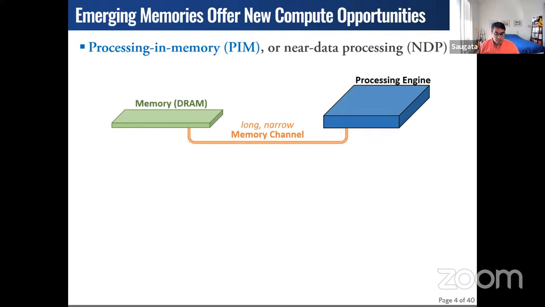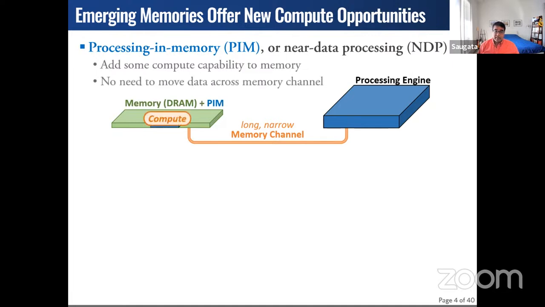And so one of the main bodies of work that I'm looking at in my research group is this idea of PIM, processing in memory. Some of you might have heard the term near data processing before. Essentially, the idea is to actually fix the way in which we design these computers. Instead of having the data have to go across the memory channel and through the caches of the processing engine for simple computation, we can add some sort of compute capability into or near the memory that can actually perform some operations for low locality data in place.